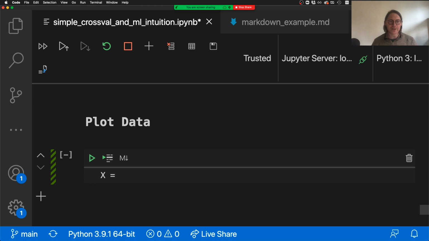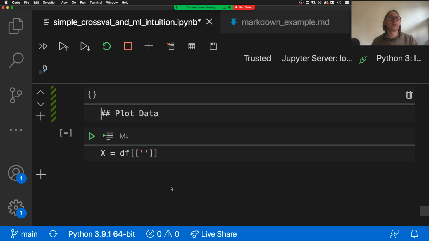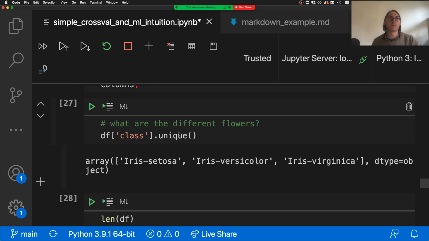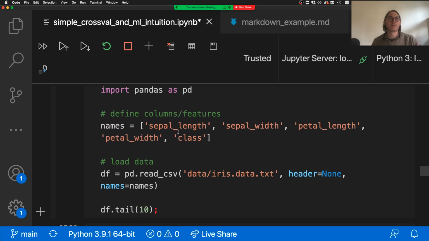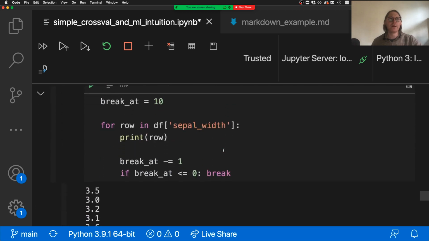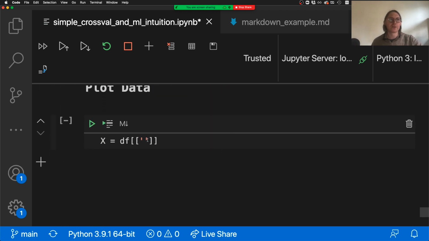So the way I'm going to do this is I'm going to take this data frame, and notice here that X is still a data frame, but it's going to be a subset of the columns from the data frame. So I'll actually just copy this from up here. I'm going to take all of these, except the class. This is our input, our X vector.